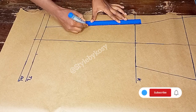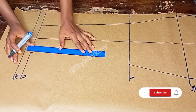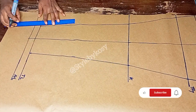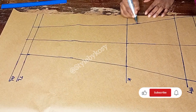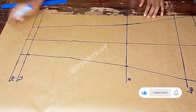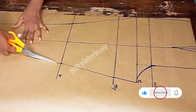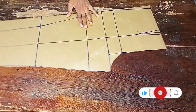That is 6 inch. I went ahead to connect like so. So I'm going to repeat the same thing on this other side. Okay, this is very simple. With this method, you're not going to have any issue in drafting your pattern for trouser or cutting your trouser. Okay, so after I was done with all of this, I went ahead to cut it out.